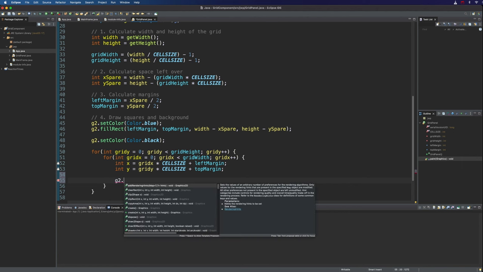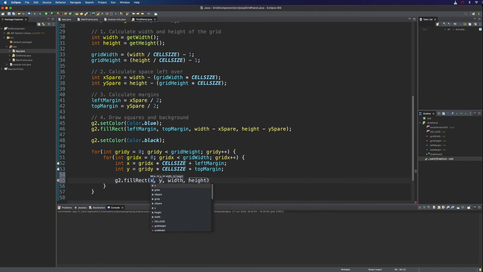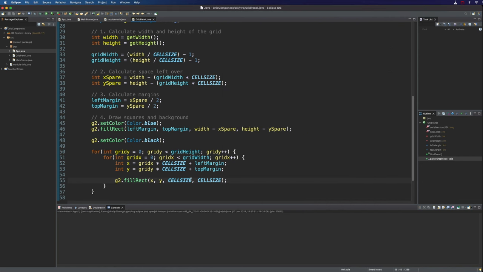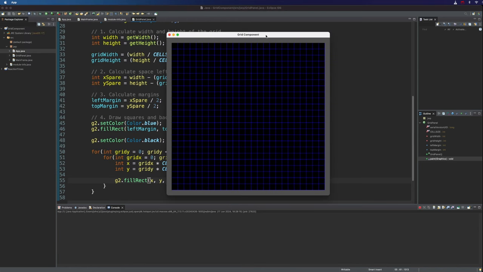And now we can actually draw our cells. So g2.fillRect, and x, y, and the width and height are both the cellSize. And I think now, hopefully, we're almost there, unless I've messed something up. Let's take a look at this. So if I run this, it looks completely black at the moment. And the reason for that is I've just filled the entire space with black squares, so you can't see any of the background behind them. It is filled with squares, but what's the use if you can't see them? So here, when I draw the cells, I'm going to subtract one from each of these. So we've got a little bit of a border around each cell, and now you can see a grid.